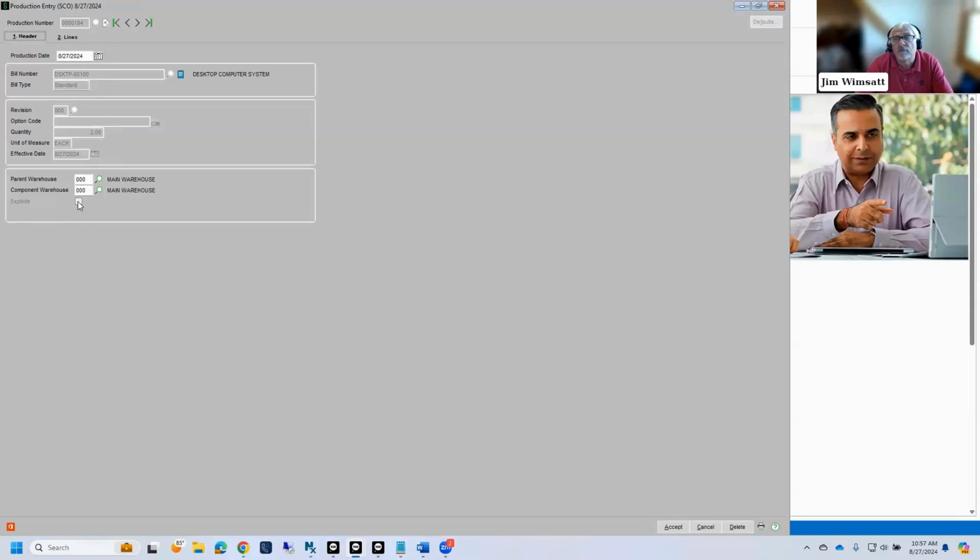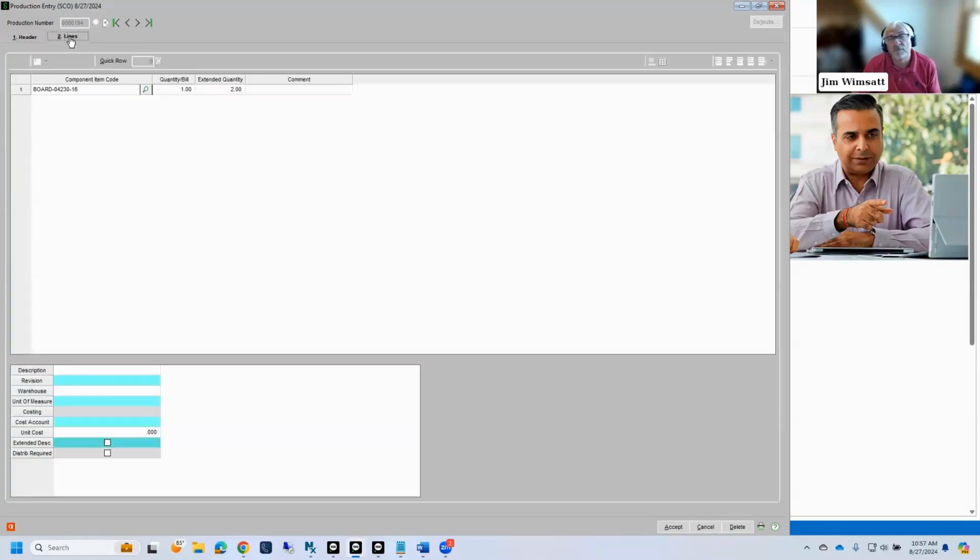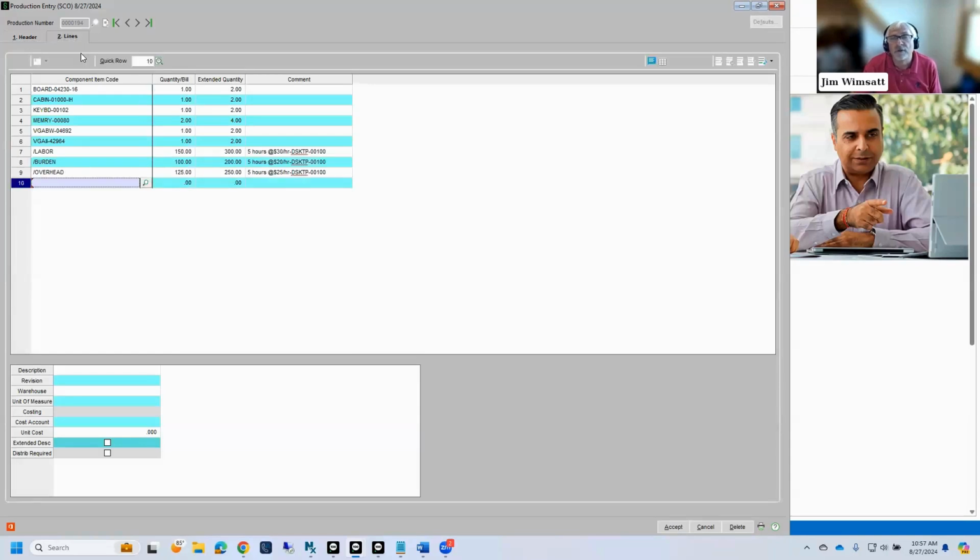If I select the explode option, which I did not here, it will blow through. If you remember on the bill of materials, the first 3 items were sub assemblies. It would explode through there and then include in this list for this production entry those sub assembly materials and/or miscellaneous charges as well. So if you had overhead in some of the sub assemblies, you would see it. Okay. But I generated the production entry. So for quantity 1, I'm making 2. I'm going to need 2 boards.